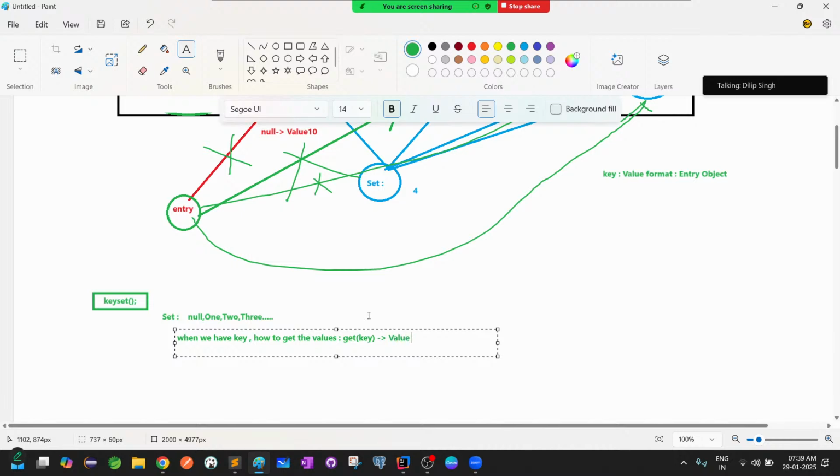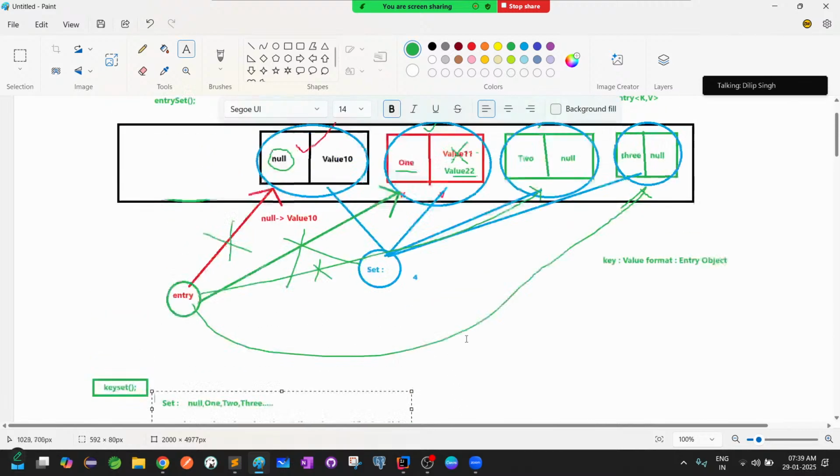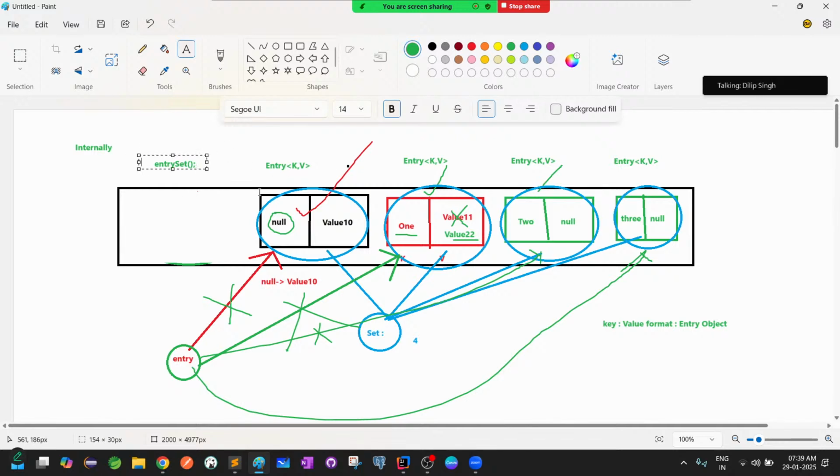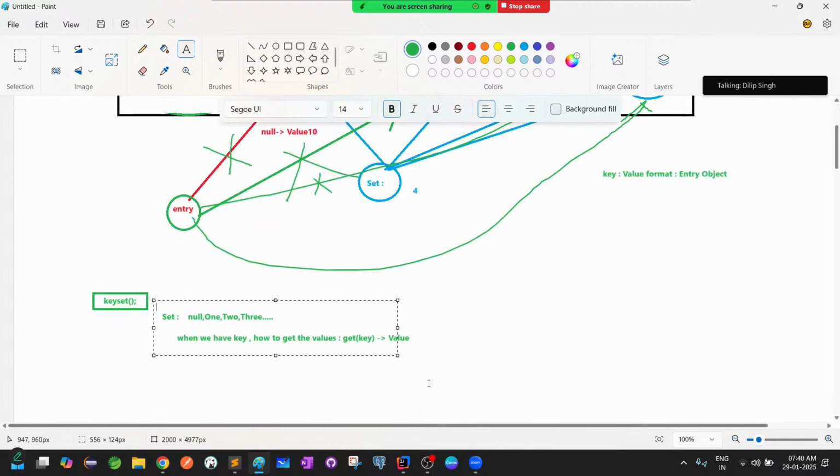So in this case you get the keys one time, and by using those keys you call the get method again, and then you get the values. Two steps you are doing in this case. But with the other method you get all key value pairs directly at a time, as an entry, which always represents a key and its value. So it's up to your choice.